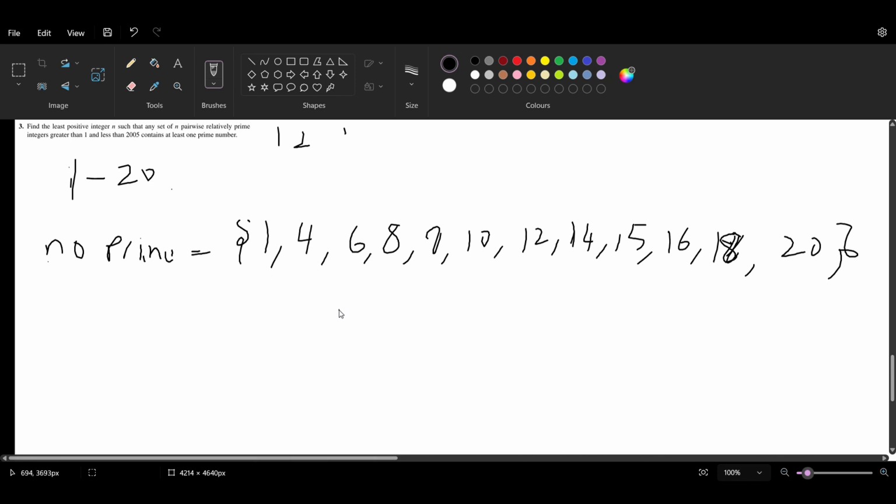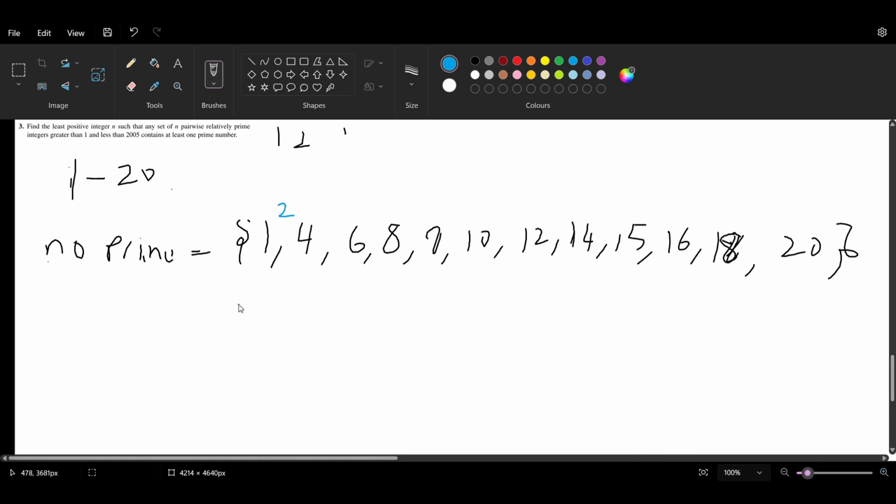So if we include a prime, let's say we include 2 somewhere around here, just one prime, the set has just become one larger. You'll see why I'm explaining this. I don't know how to explain this in relation to this, but as I'm proceeding, hopefully you understand why I introduced this.